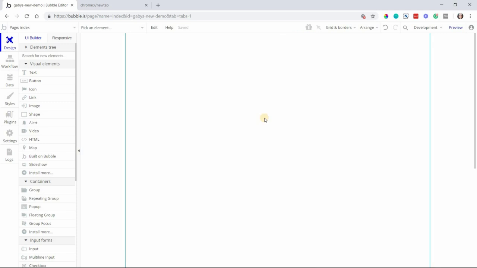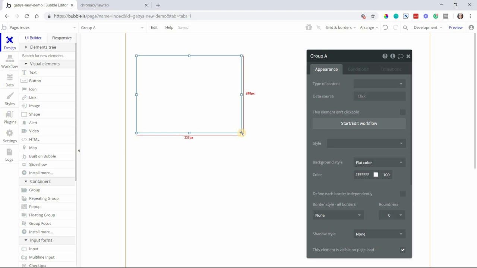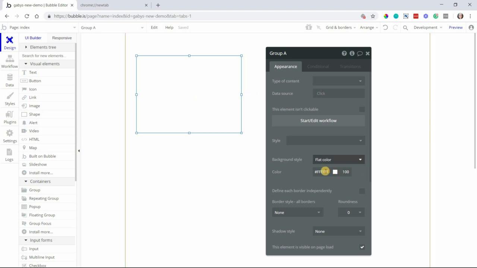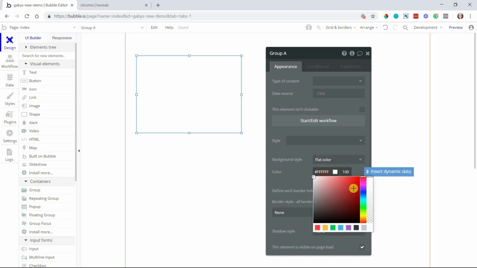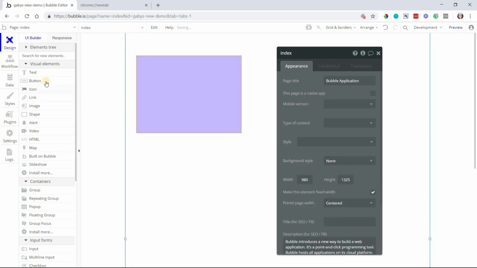Now, another element that I want to demonstrate here that has multiple use cases is the group element. So this not only has its own special properties, but it also serves different purposes. So for example, I've added this group to the page. I'm going to give it a different background color here so that we can see it a little better. Let's do this light purpley blue type of color there. Okay, and the obvious use for this group is simply to group elements together, to move them as one unit when you're designing the page.